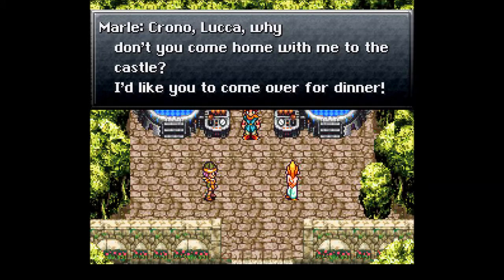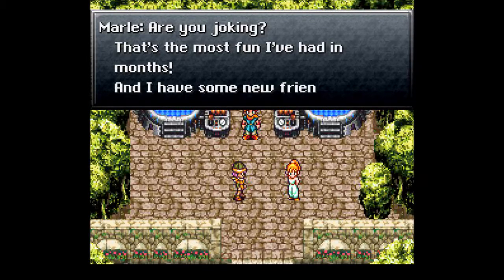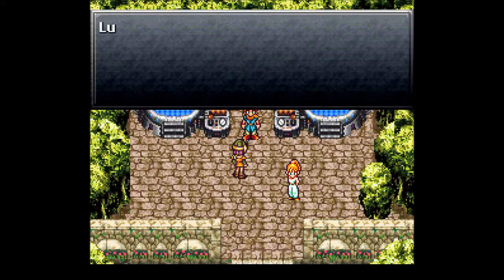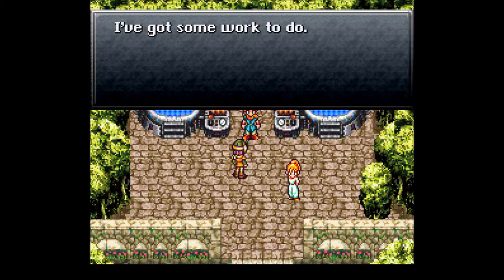Phew, we're back! Chrono, Lucia, why don't you come home with me to the castle? I'd like you to come over for dinner. Sorry for putting you through all that, Marley. Are you joking? That's the most fun I've had in months. I mean, even with the whole cold, dark part of it. Wow, okay. And I have some new friends, too. Chrono, be a gentleman and take her home. Oh, do I have to? I've got some work to do. Okay, I guess I have to. See you soon, Lucia.